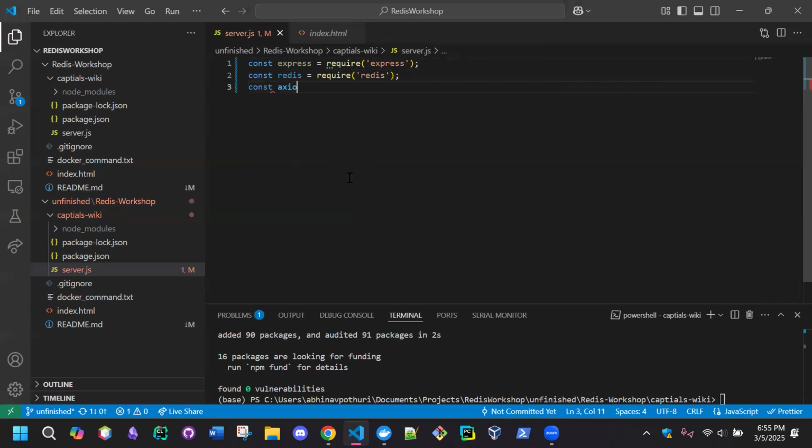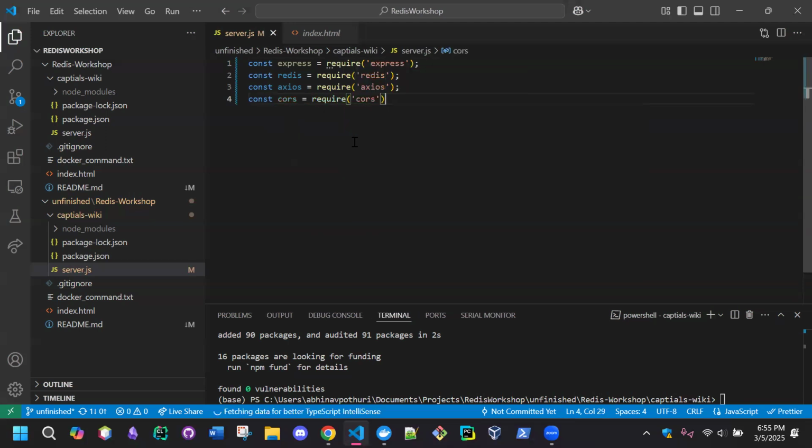Then Axios. Axios is how JavaScript makes a GET request to another API. So when we eventually ping the Yahoo API, we're going to use Axios for that. And the last thing is CORS.